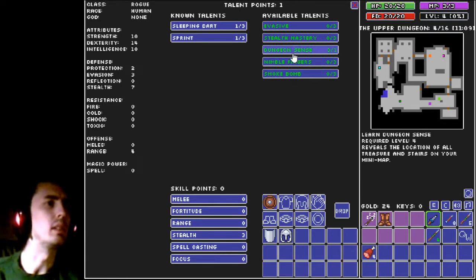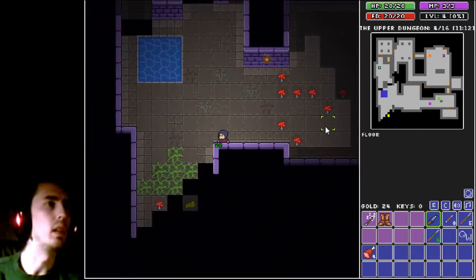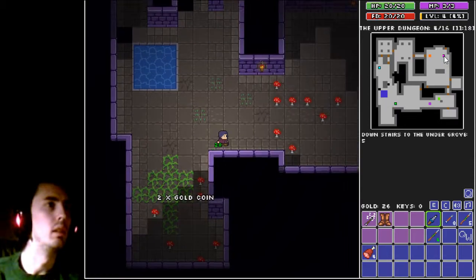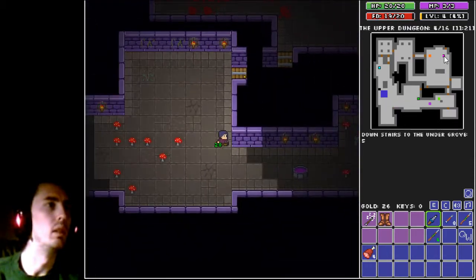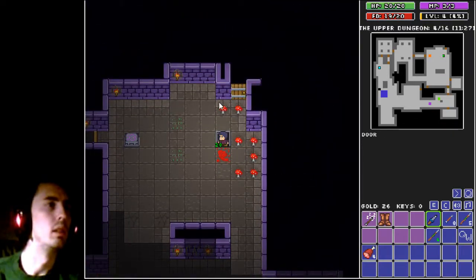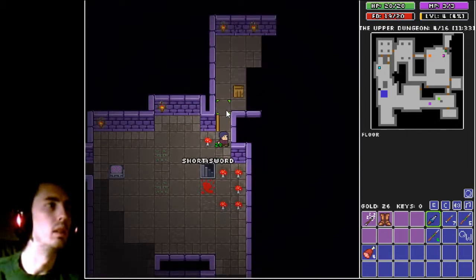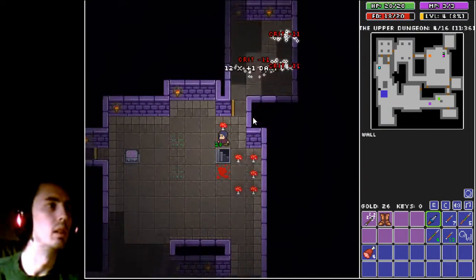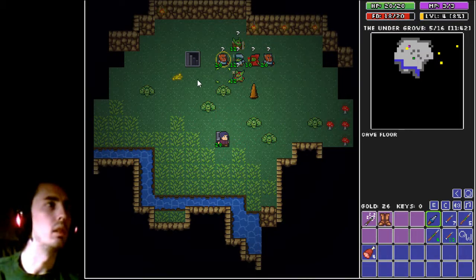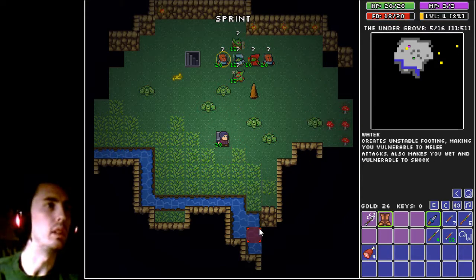Alright, so, dungeon sense. Thank you. I would very much like more gold. Oof. Okay. First things first, get out of here.